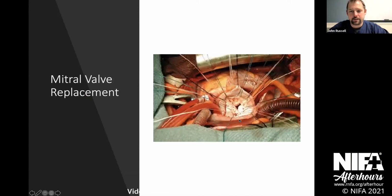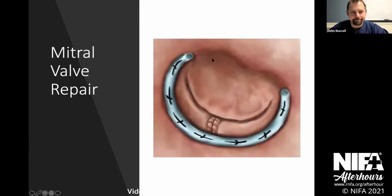This is something that just takes a little practice. I think the hardest thing about these surgeries is you have all these different colored strings, but at least they change the colors between them so you can keep track of which one's which and count them. Your job as a first assistant for these valve surgeries is to hold all these strings and not let them get all tangled up. It is just a pain in the neck. But that said, it's kind of a fun surgery to do as well.